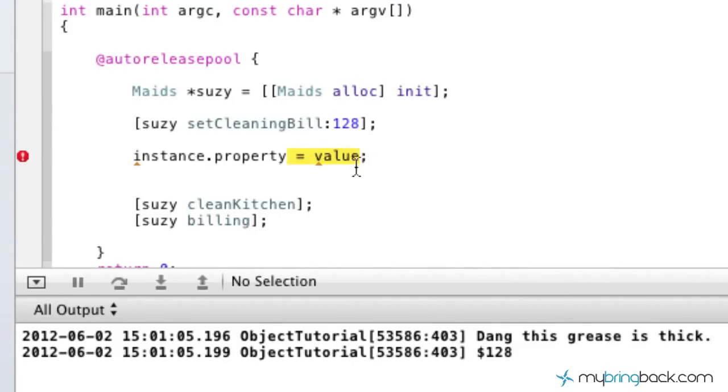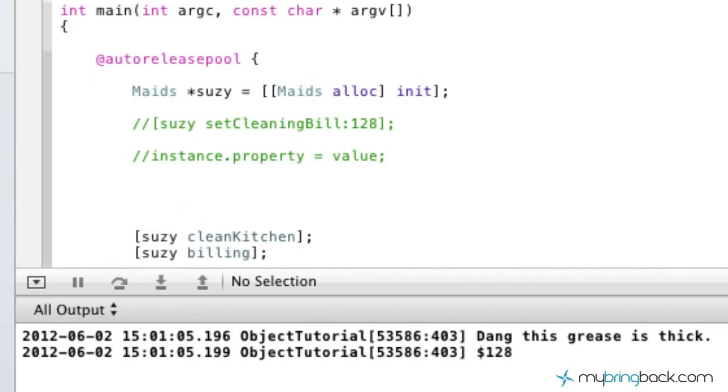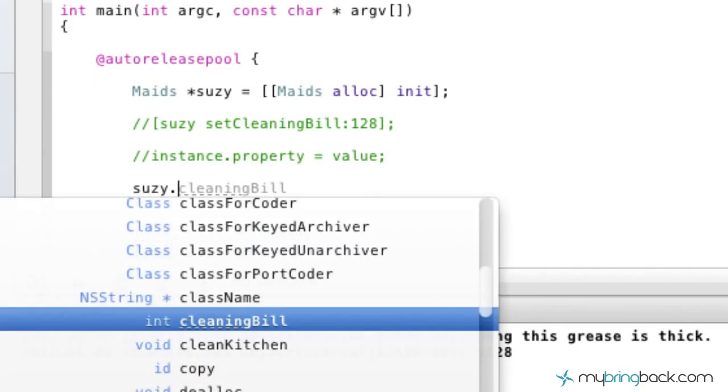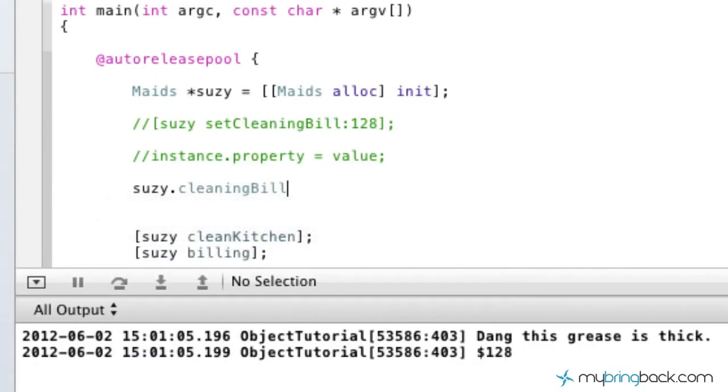Now, let's say you just want to set the property to the particular instance, you could take out the value here, and again, you set it to it. So, we're going to go ahead and comment this out, we'll leave it for reference, and also we're going to comment out this particular part of assigning the properties for our cleaning bill here. So now what we're going to do is just do a quick run of setting up Susie dot cleaning bill is equal to, and again we'll just put our value at 128 just for demonstration purposes.